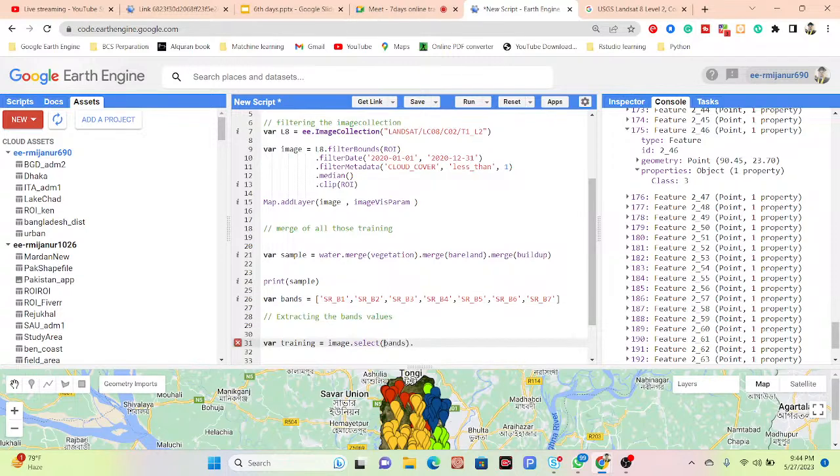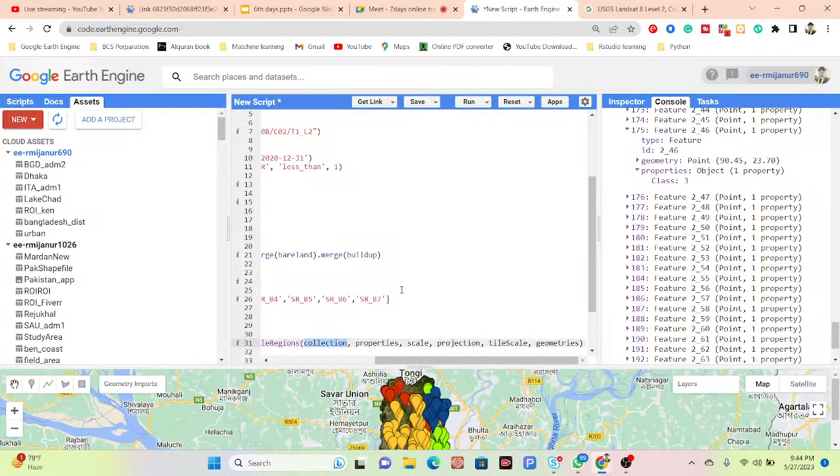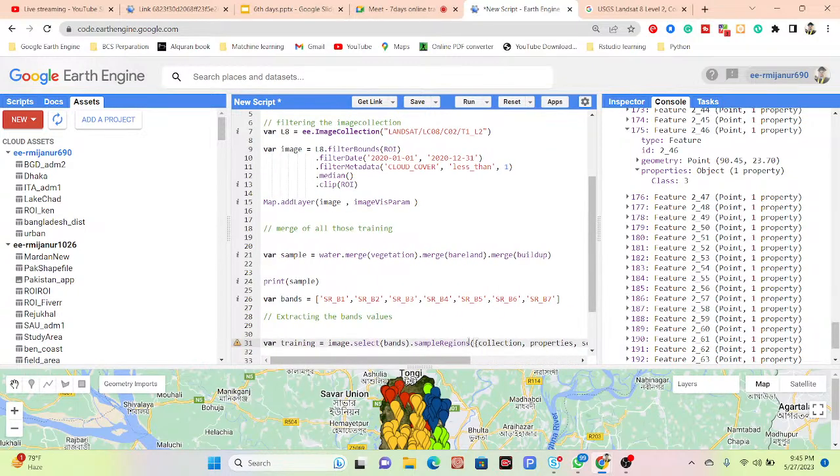Okay, I want to extract the band pixel value, so that's why I need to use the function sampleRegions. Okay, so I simply put all of those arguments and then make a dictionary in here. So curly bracket start, and also curly bracket end.